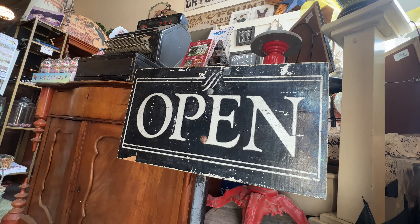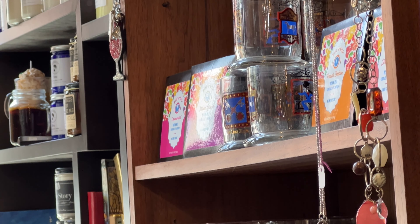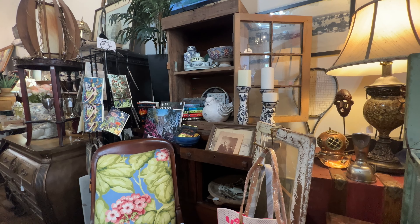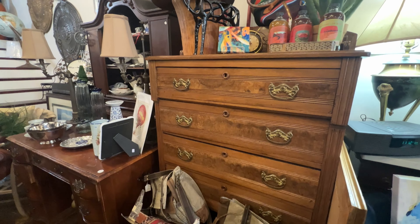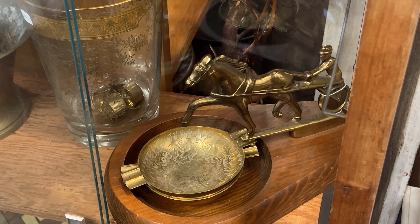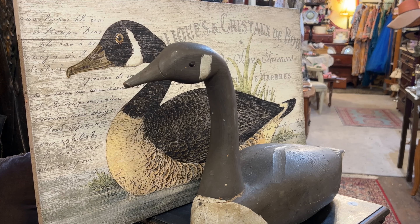You have filled it with treasures! I will have the second floor done hopefully in the next few months — I haven't finished upstairs yet. We had to take a lot of things out of the building. The ceiling is original, the sides are original, the floor is original. There was a drop ceiling in here before, so we went back to the original beadboard ceiling. The height is lovely, and the lights are really neat. Most people think they're original to the building, but they're actually brand new — I just found something that looked right and fits the different ages the building has had over the years.